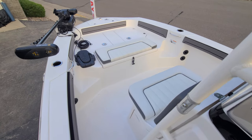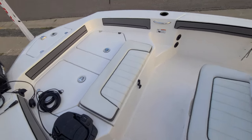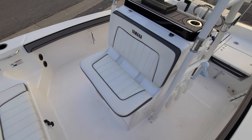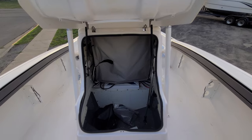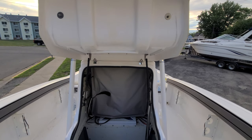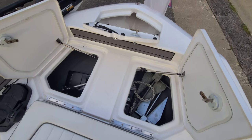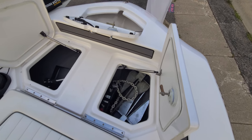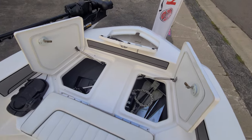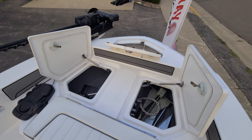Working our way up to the bow, there's a ton of storage — and more importantly, it's nice and deep. You have a nice padded seat here and then a seat in front of the console. Underneath that seat is a changing room or storage facility — simply flip it up and there's all sorts of room in there, along with a privacy curtain that can mount to the outside. Looking at the front storage compartments, he's got anchors going with it. The battery for the trolling motor is mounted underneath, and there's another anchor locker up front with an anchor in it as well — just a lot of nice organized storage. Notice how all the struts are stainless steel, really giving it a high-end offshore feel.